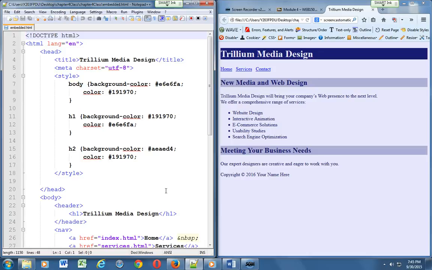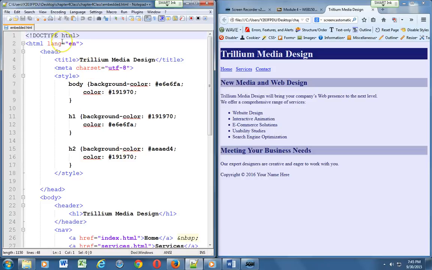What we did was we worked on an embedded CSS, page 118 and 119. We're going to move on to page 120 and 121, to something called an external style sheet. Now, we already have the embedded.html file open in Notepad++. And if you don't have it open, please open it now.